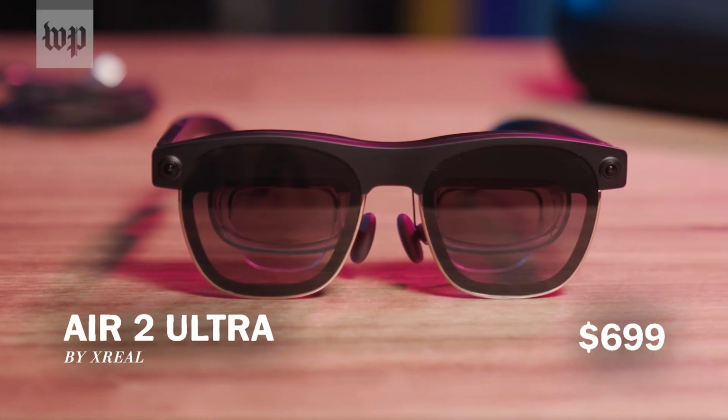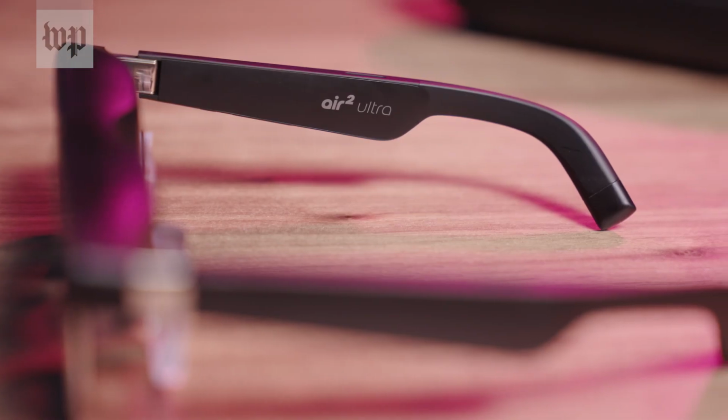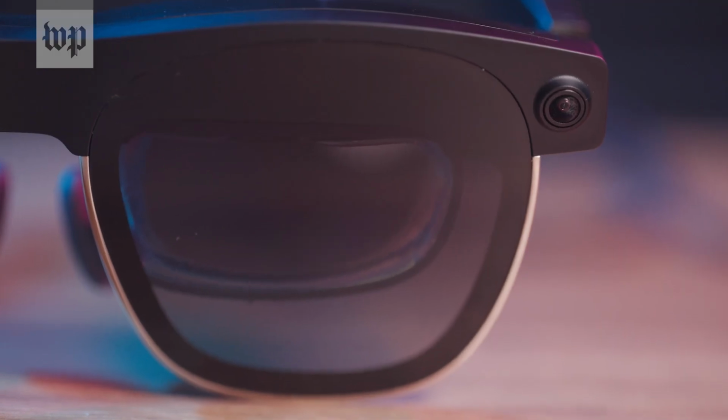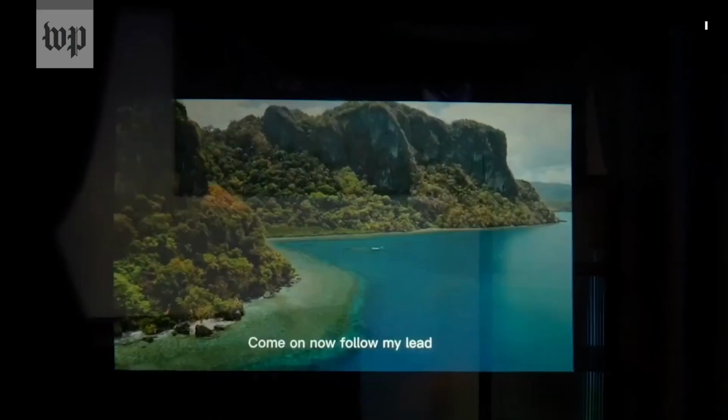So here's maybe the most exotic part of my tech travel kit. These are a pair of augmented reality glasses from a company called XREAL. These are the Air 2 Ultras, and they cost $699. So you basically have a 1080p Sony LED in each eye, a bunch of cameras, speakers built into each arm, and this neat set of electrochromic lenses. It sort of makes the lenses darker or lighter. You can select how blocked off you are from the rest of the world.